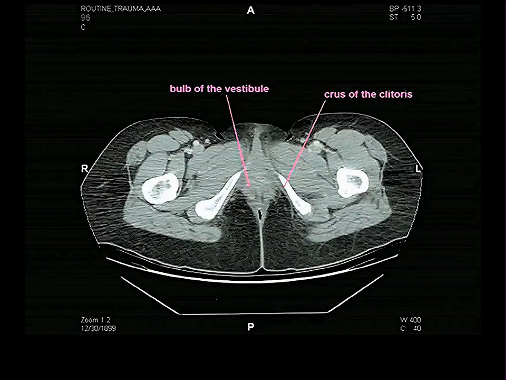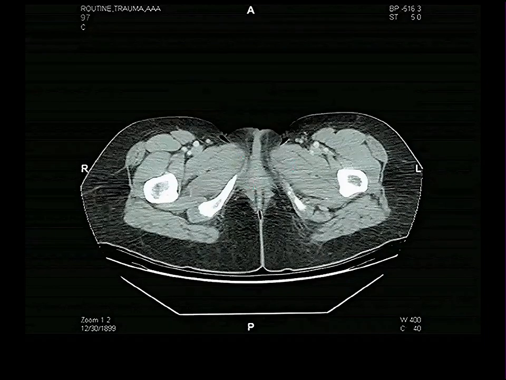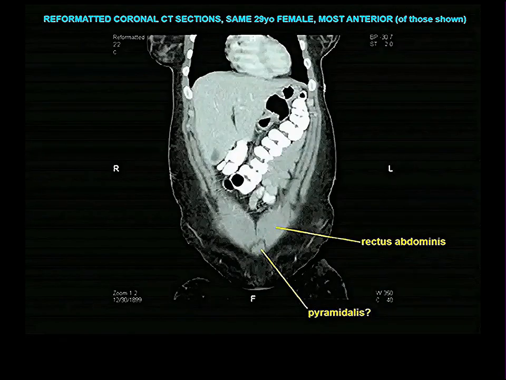Now we see something on the inferior surface of the perineal membrane, more clearly on the left side, which must be up against the ischiopubic ramus, so that must be the crus of the clitoris. And we see some things here which are below the perineal membrane on either side of the midline, which must be the bulbs of the vestibule. And as we continue down, pretty much everything disappears. So that's it. It's really very easy to read a pelvic CT of a woman.